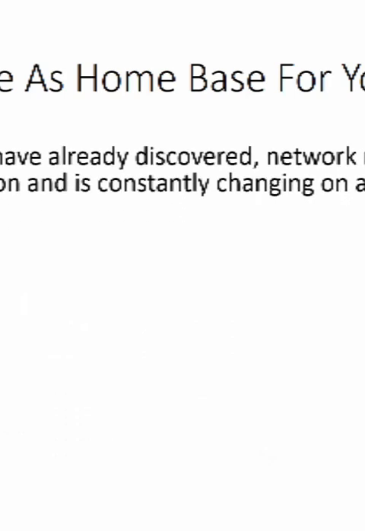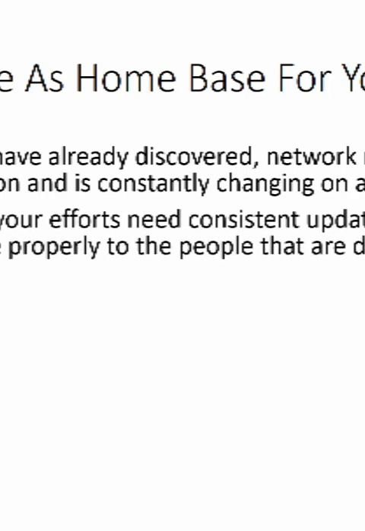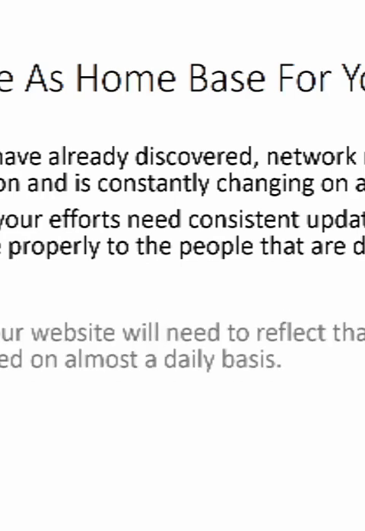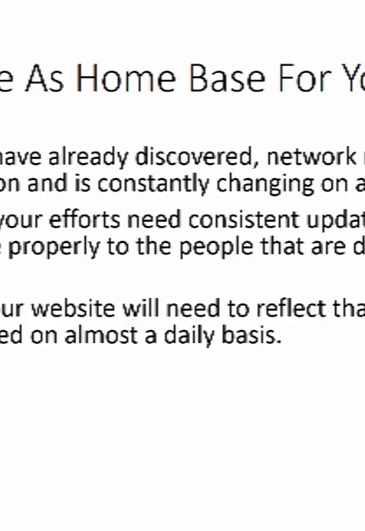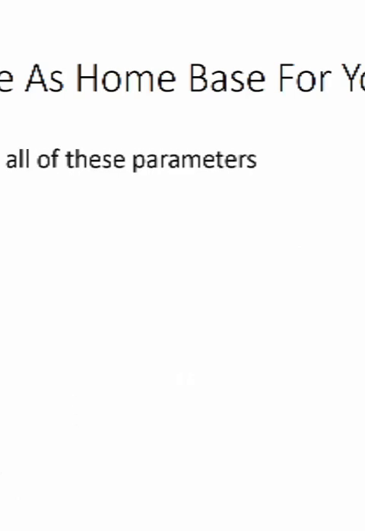As you probably have already discovered, network marketing is a dynamic profession and is constantly changing on a daily basis. That means your efforts need consistent updating so that you can communicate properly to the people that are depending on and following you. The activity on your website will need to reflect that and will probably need to be updated on almost a daily basis. You'll need then a website that's easy to apply updated information, apply different functions, and apply different appearances. WordPress will fit all of these parameters.